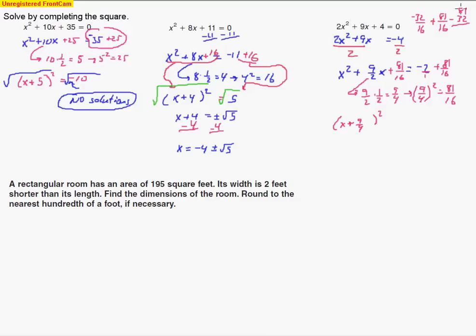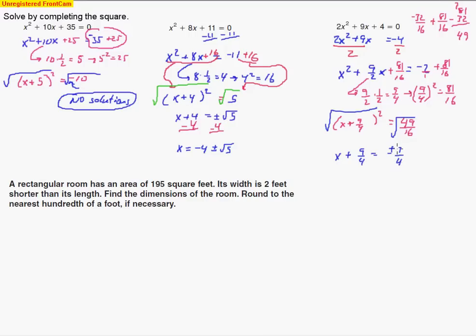32 from 81, and that gives me... I'm going to borrow here, change it to a 7, so I end up with a 4 and 9. So 49 is what I get, a perfect square. So this is going to work out fairly nice. So we end up with 49 sixteenths is the number we have there. And so when we go ahead and take that square root of both sides, cancel out the squared symbol, leaving us with this x plus 9 fourths equals plus or minus the square root of 49 sixteenths, which is 7 fourths.